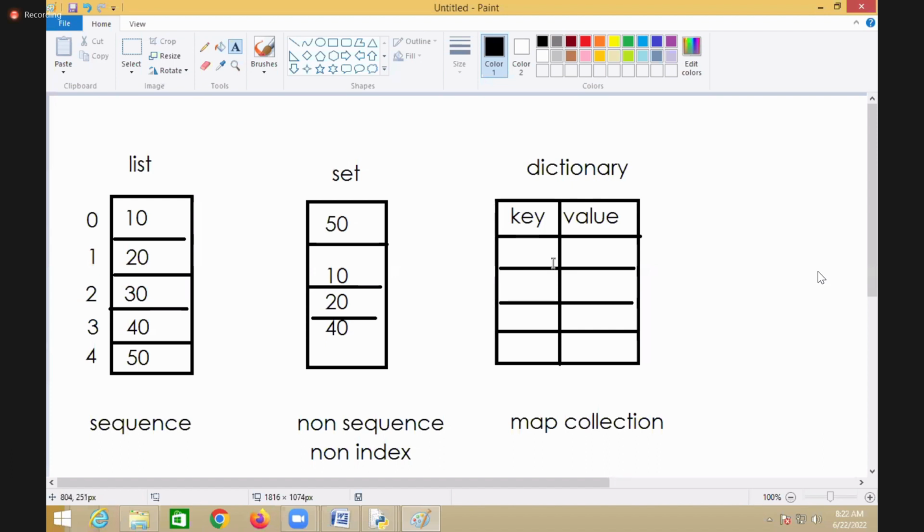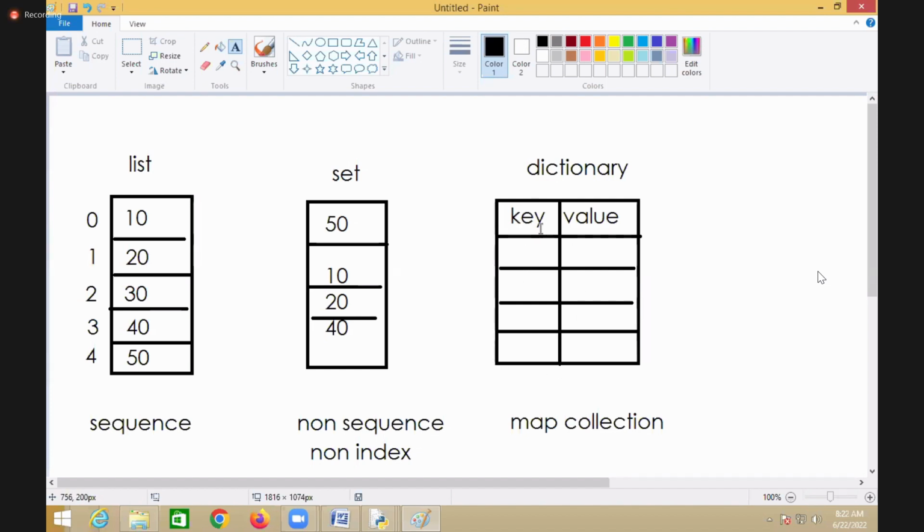A dictionary is a collection of items, and each item is one pair which contains the key as well as the value. But a list has only values. A set has only values, but a dictionary has keys and values. Every value is identified with a key, or every value is mapped with a key. It means reading and writing is done by using the key.